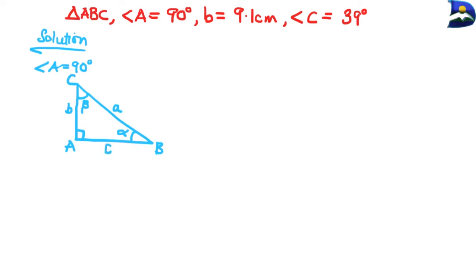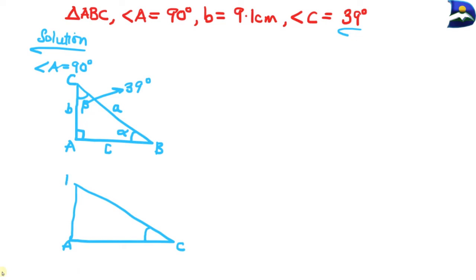And therefore, we are able to do our first step, which is to construct our triangle. Now, the next part says that beta, in this case angle C, based on the information, is 39 degrees. Therefore, we know that this here is 39 degrees. Our new triangle that we'll be playing around with is going to be, since this angle tends to be really small, we are going to place our C in this particular region. So we'll make this C, we'll make this A, and we're going to make this B.